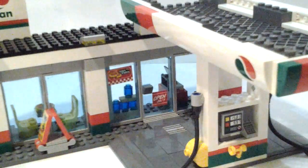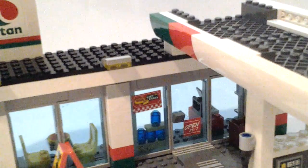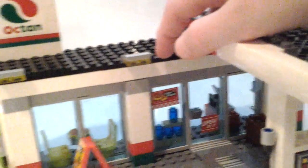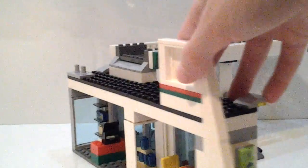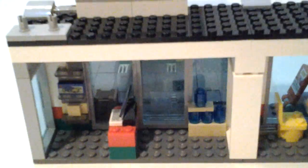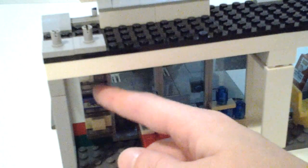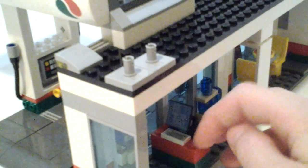It's kind of cramped and it's kind of hard to fit a minifig in there. There are also some signs on the glass — one is an advertisement for Lego, one is the Lego Daily News. There are also these blue bottles inside that my brother thinks are Coca-Cola bottles. There's also the Octan sign up top and some lights. Turning around to the inside, it's a normal Lego setup where the back is open. There's a cash register, a shelf of bottles, a shelf that clips on top, a printed Lego set tile on the shelf, and some tan box miscellaneous stuff. And here's the cash register, computer screen, and keyboard — that's the behind-the-desk area.